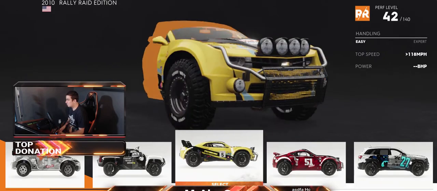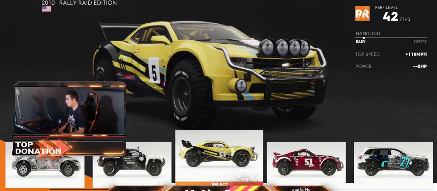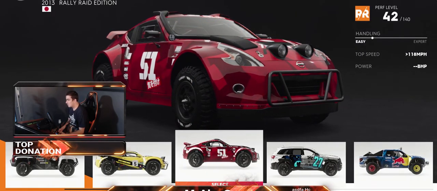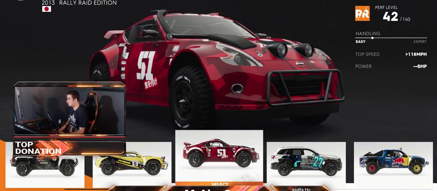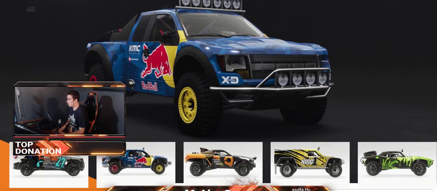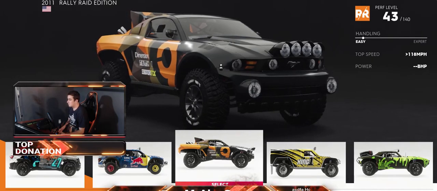Let's take a look at this one. Oh my gosh. So that's like a Chevrolet Corvette with the street tires on it and stuff. That's pretty cool. We got the Nissan 350Z all off-roaded out. Not street tires, off-road tires. Let's keep looking. Jeep. Red Bull truck. That's a Ford Raptor. There's a Mustang.